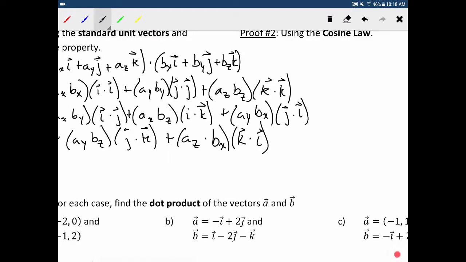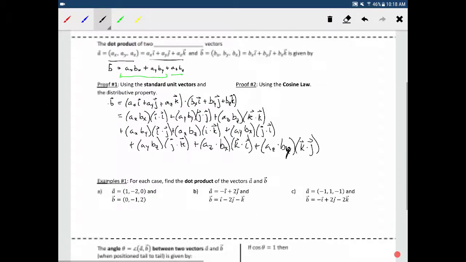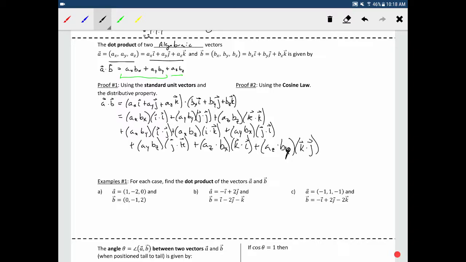And finally, plus AZ times B. I'm putting dot there. I shouldn't be doing that because it is just regular multiplication, because those are just scalars, remember. And then we would have K dot, oops, nope, that should be a Y. Sorry. Here, I'm just going to do this. Y. My erasing skills aren't good enough for that. Times J.